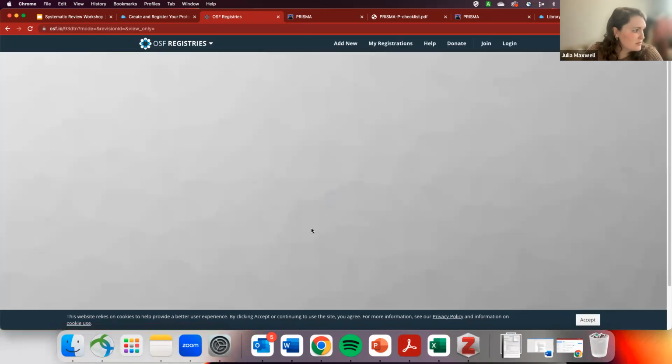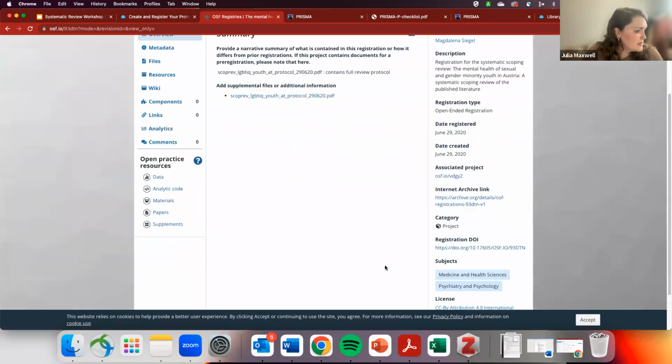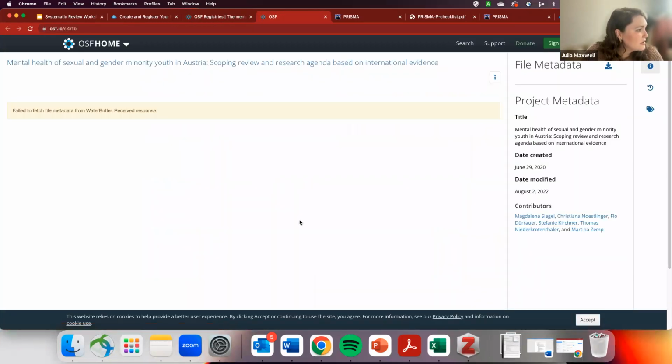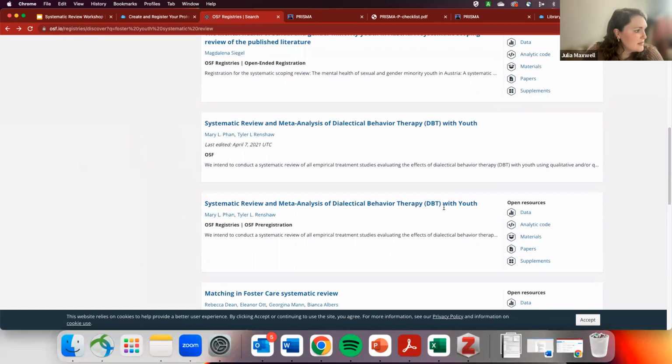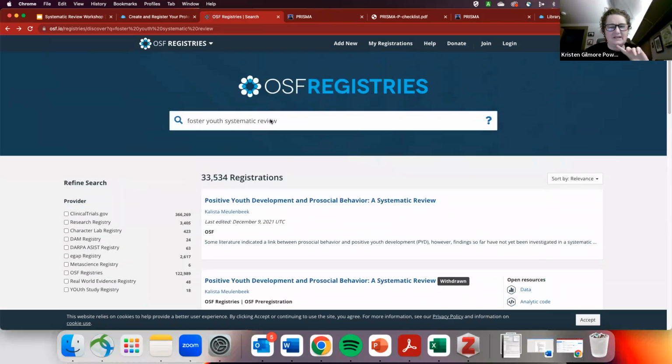Let's check this one here. So this one doesn't have any text, just supplemental files. Let's see. Okay, well, that's not helpful. But anyway, I don't want to spend too long on this. It looks like I just did substance use prevention and all the first ones that come up are clinical trials. I'm assuming they're registered at the clinical trial registry and then just showing up here, maybe. Yeah, that could definitely be the case.